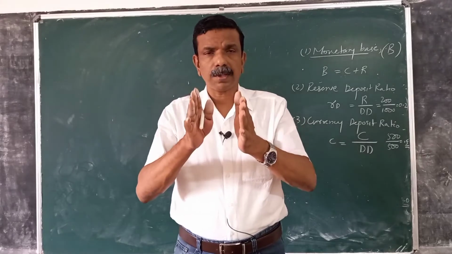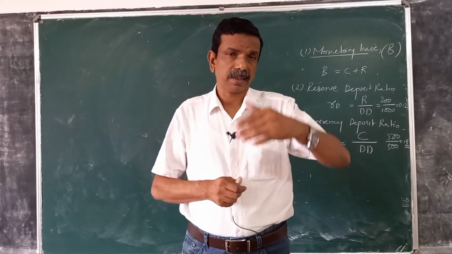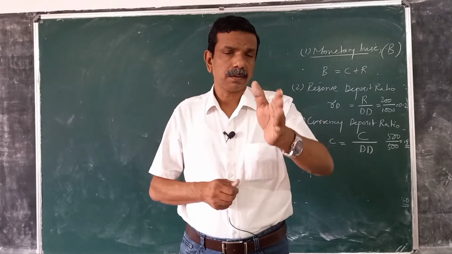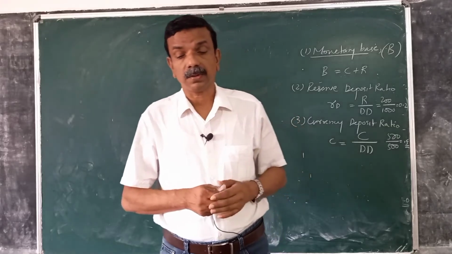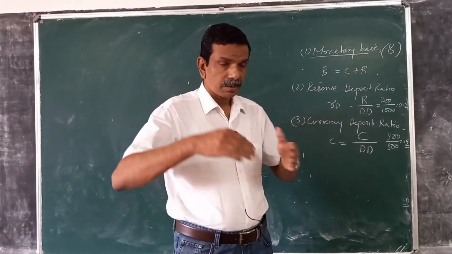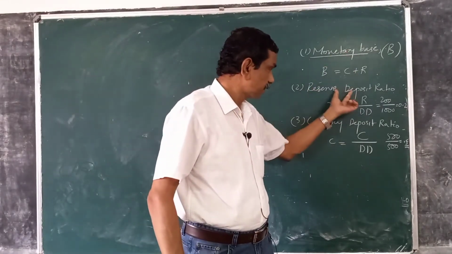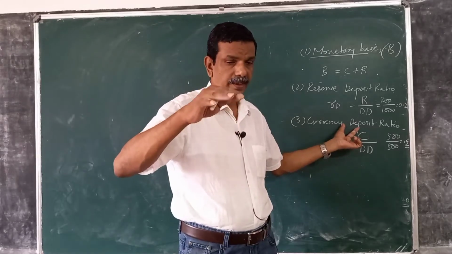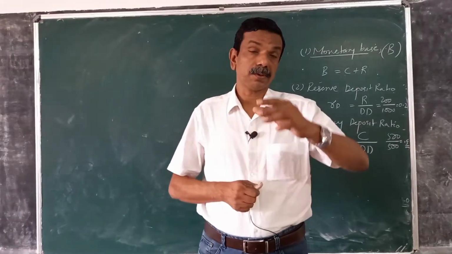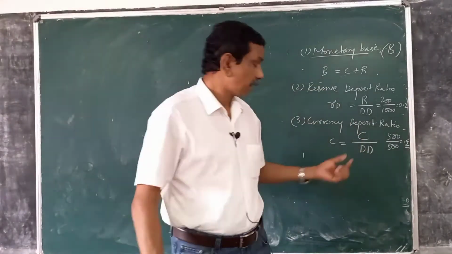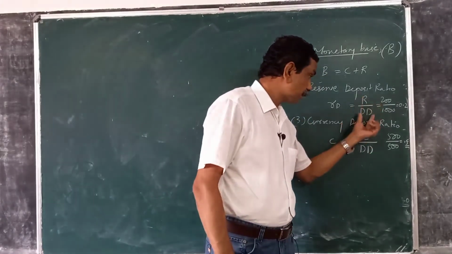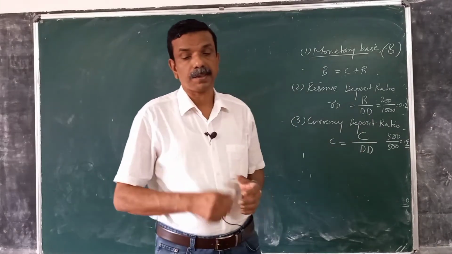And this model also allows us to examine how the policies of the central bank and also the choices of the banks and households influence money supply. So our model enables us to analyze the effect of these exogenous variables on money supply, as well as how the policies of the central bank and the choices of households, say regarding currency deposit ratio, and the choice of the banks regarding reserve deposit ratio affect money supply.